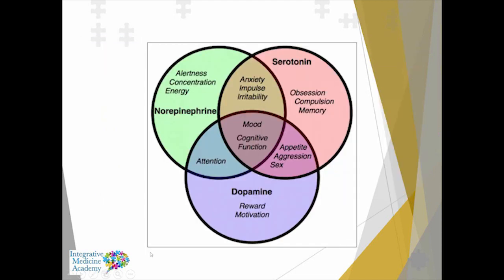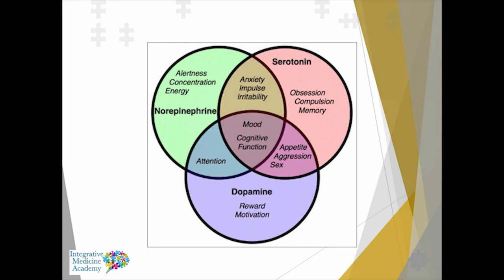One thing to keep in mind is that these neurotransmitters don't exist in isolation. There's an overlap; the body doesn't live in isolation. Every organ system is linked to something else, so there's a lot of communication going on. But when we look at the big three, serotonin, dopamine and norepinephrine, each has its own individual components. For example, serotonin is often linked to sleep and mood. Dysregulation in serotonin can lead to obsessive compulsive behavior and memory issues.